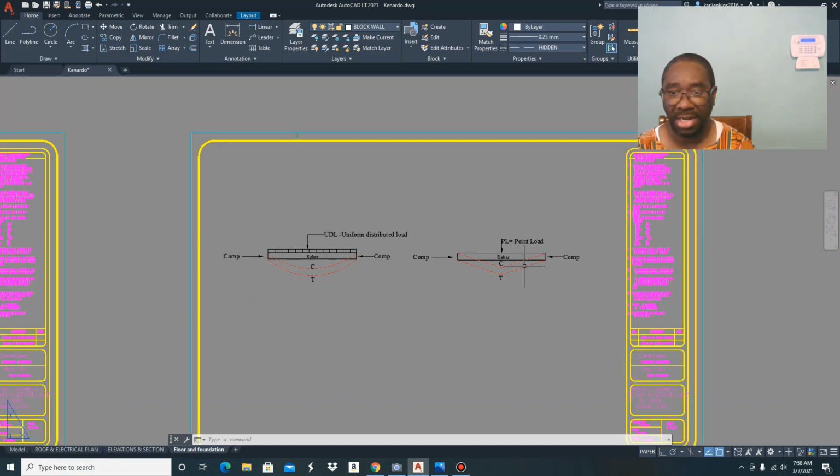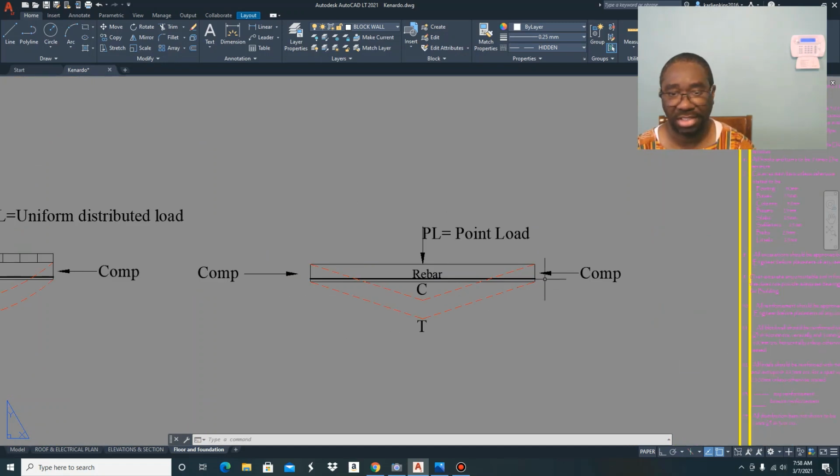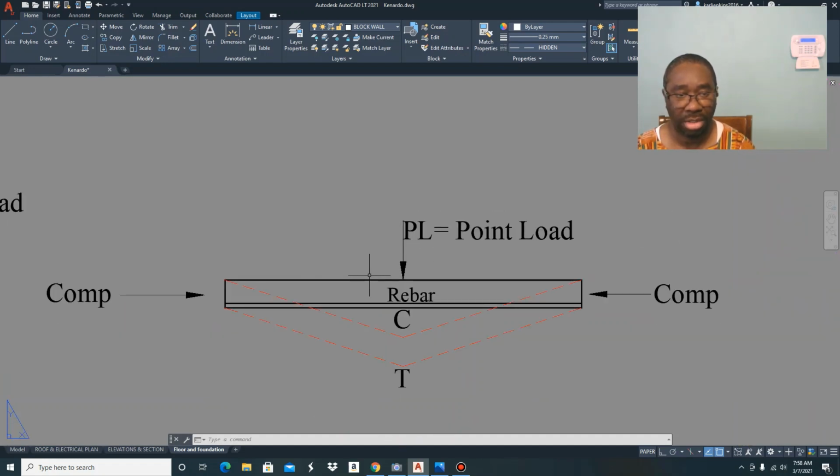And immediately to the right of this, it is the same situation, other than instead of being loaded uniformly, this cross section is loaded with a point load. And this is the behavior of the concrete in this instance when it is loaded with a point load. You're going to have something that represents a triangular deflection. So from this point here to this point here, at the center of this concrete member, your deflection in your concrete member here is going to be the greatest.